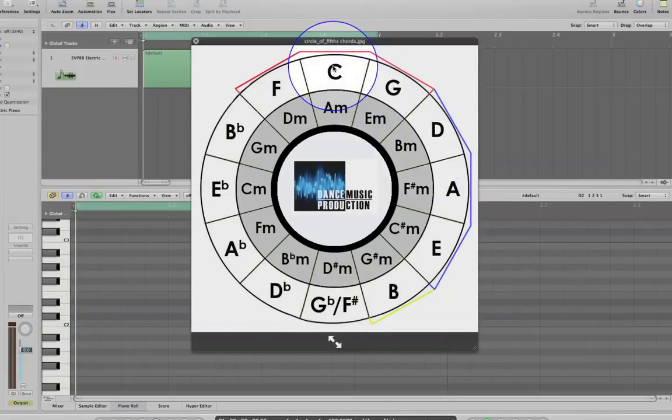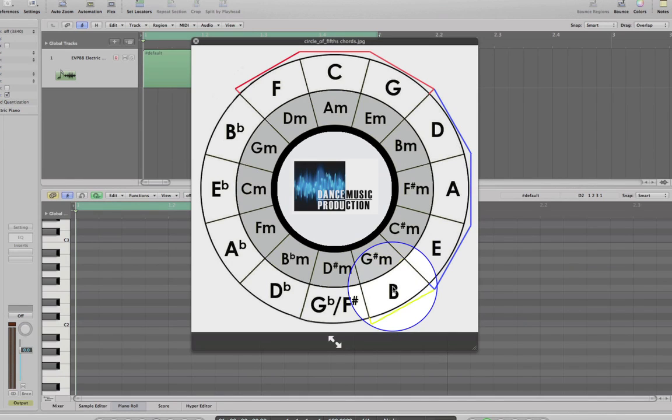Now, I'm just going to call up another circle here and look at this. Can you see there? We have C sat at 12 o'clock, then we move to the left with the F, move to the right, we have the G. Now, notice that that's our subdominant chord, that's our tonic, and that's our dominant chord. In fact, if we look at that circle, the three across there, those positioned at 11, 12, and 1, are the major chords. And we can also say that if we look at these positioned at 2, 3, and 4, they're the minor chords. And then we have the final chord here, the 7th chord, sat there at 5 o'clock.